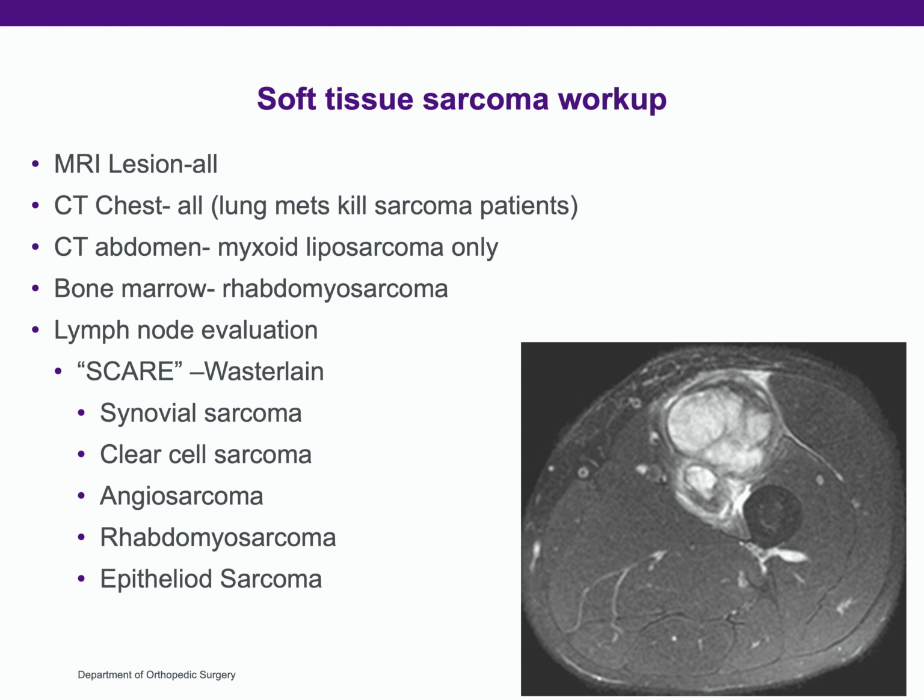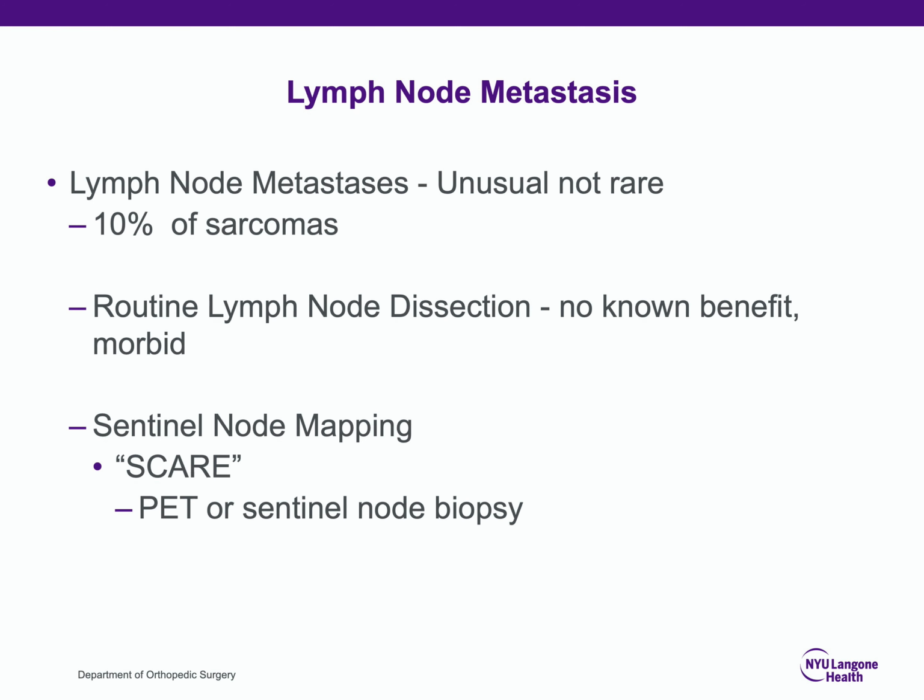Then most of you know that there are a few soft tissue sarcomas that escape the rule, that do spread via the lymphatic system. Again, remember, most sarcomas spread hematogenously and therefore spread to the chest, but there is a subset that, for reasons that are unclear, spread like breast or prostate carcinomas and can spread via the lymphatic system. Amy Wasterlin came up with the acronym SCARE. There are other acronyms, but basically it's just memorization of the subtypes that can spread to the lymph nodes, which, again, is an easy test question to ask. I won't read them out for you. You can read and memorize them on your own.